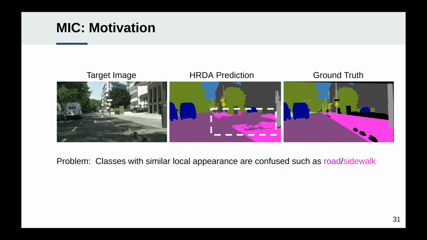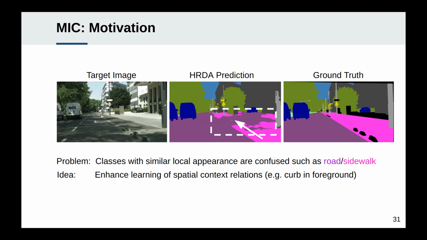However, we as humans, or me as a human, when I looked at this image, I basically thought, why is the network not using this sidewalk here? It knows that there's sidewalk, it knows that there's sidewalk. So why shouldn't there be sidewalk? So somehow, if we look at that, we want to improve the context learning in this example as well. We want to utilize these spatial context relations like the curb in the foreground.